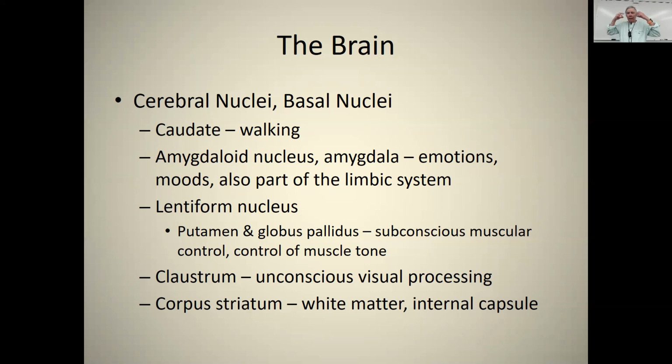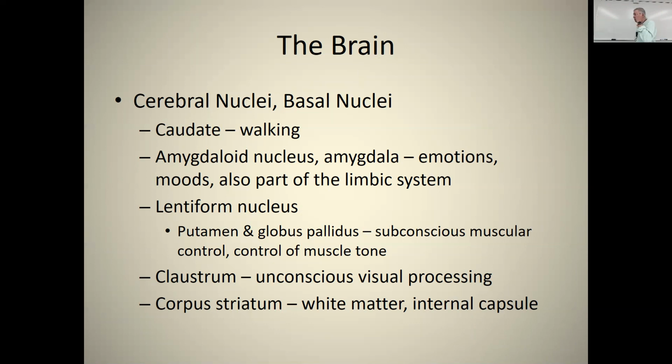When I'm talking about the cerebral cortex, we're talking about the outside. Deep within the cerebrum are these cerebral nuclei. And that's also where the limbic system is. That's really one of the oldest parts of your cerebrum. The outer part of the cerebrum, the cerebral cortex, is a newer invention, the neocortex. These are really old parts that every mammal has. Well, every mammal has a cerebral cortex also, but in a lot of mammals it's very, very simplistic. But the basal nuclei are pretty much the same, and the limbic system is pretty much the same across the board with mammals.